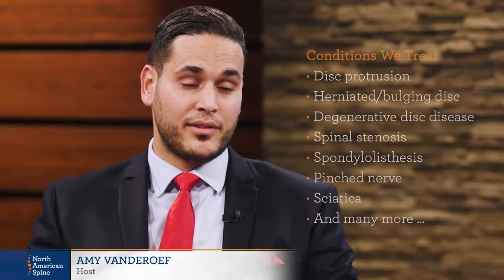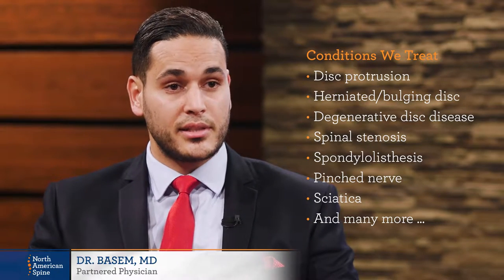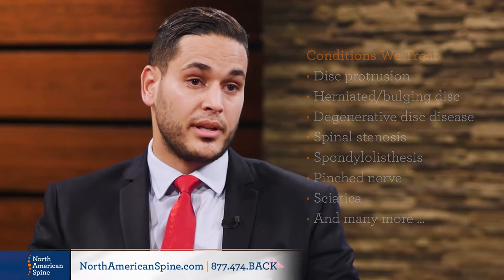Well, there's a wide array of conditions, but some of the really common ones that we specifically treat are disc protrusions, disc herniations, degenerative disc disease, scar tissue, or any sort of epidural adhesions. A lot of these things can cause impingement on nerve roots, specifically anywhere around where these nerves exit the vertebral column. And when that happens, you feel pain down the arms or down the legs.